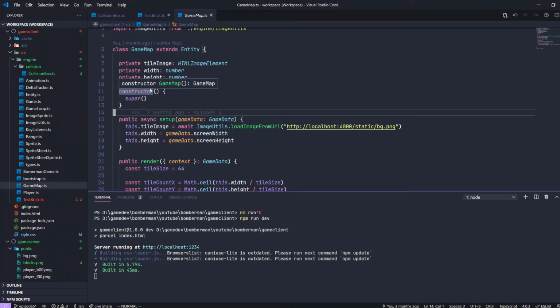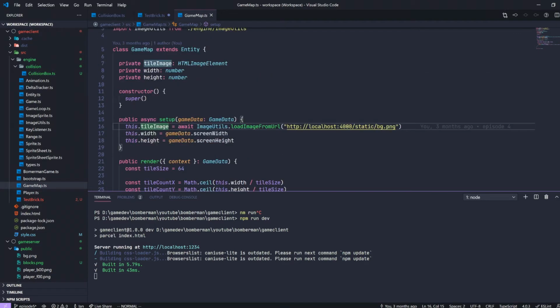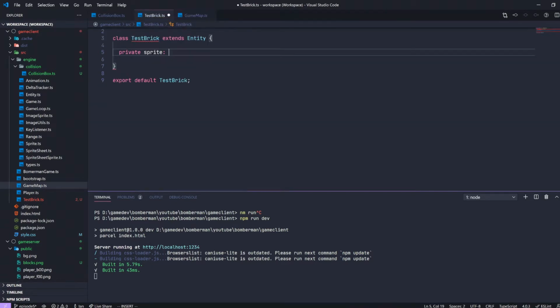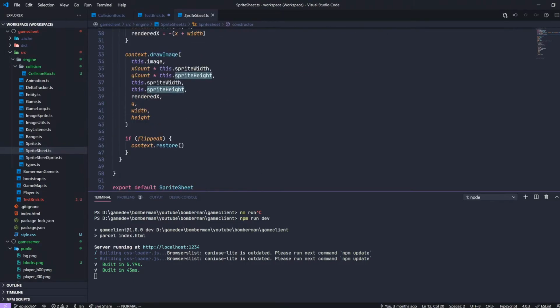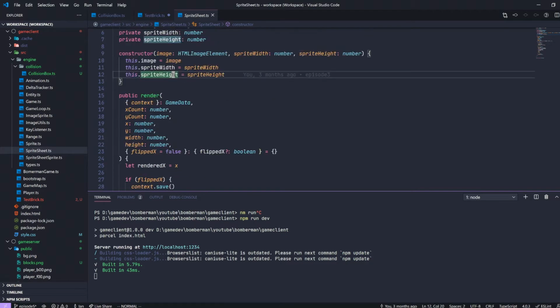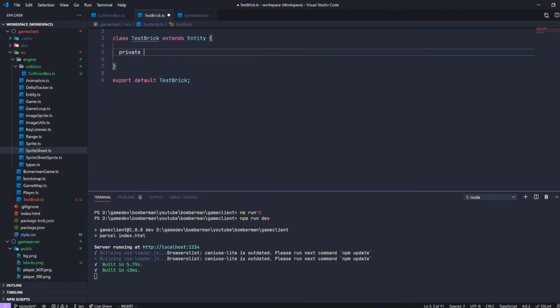Oh yeah, I was a bit confused because the test setup I used still had the new system already, which I was going to refactor today, but instead I'm doing collision, which is fine. We'll just use this one. We'll get a tile image. We have sprite sheets already, right? One sec, let me check how this works again. Yeah, that's fine. We'll use a sprite sheet.